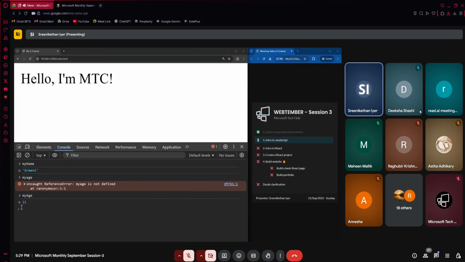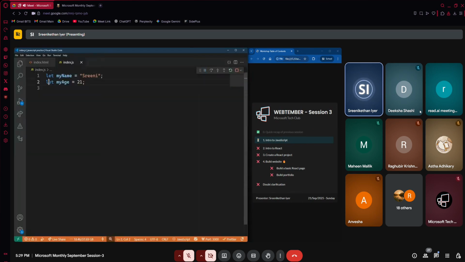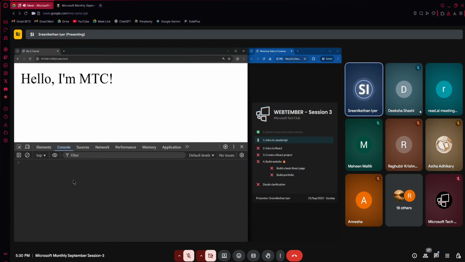Okay. So if you notice, I had also introduced something called const, correct? So let's say I'm changing my age to const. So this is what I'm doing. I'm saying my name is Srini in double quotes. So this is a string data type. We'll get to it later. And this is a number which is stored in this constant called my age. So now when I save this file, you can see that the page got reloaded. So everything got deleted. Again, if I check my name, I can still check my name, and if I type my age, it still shows the value.